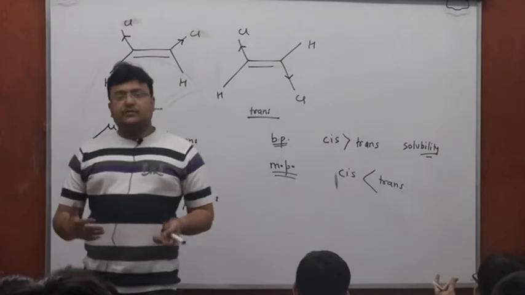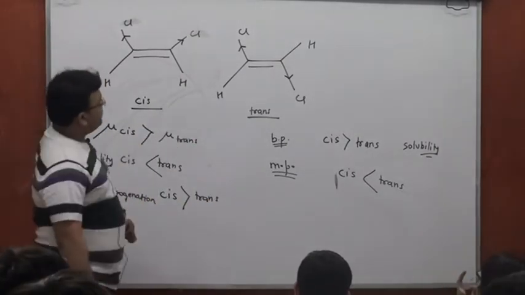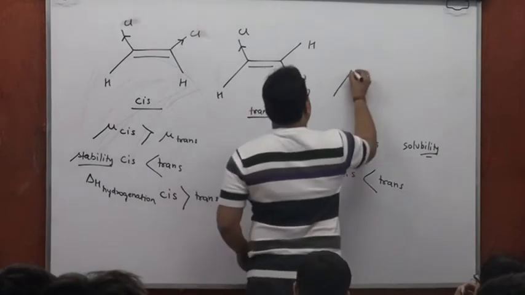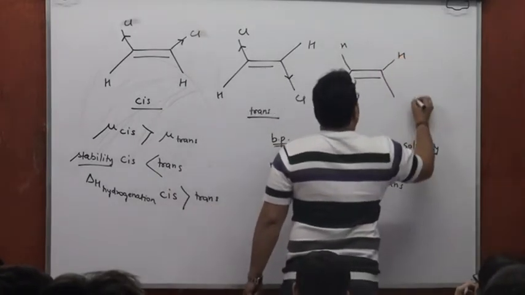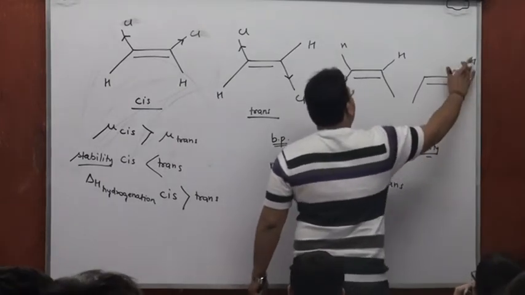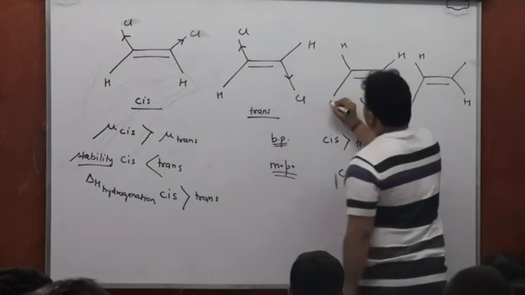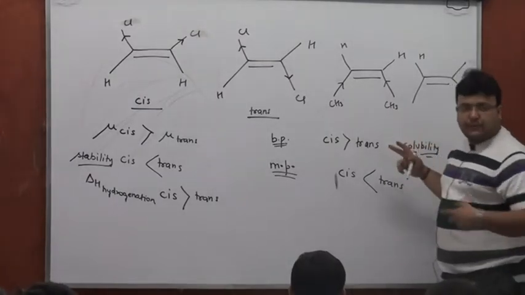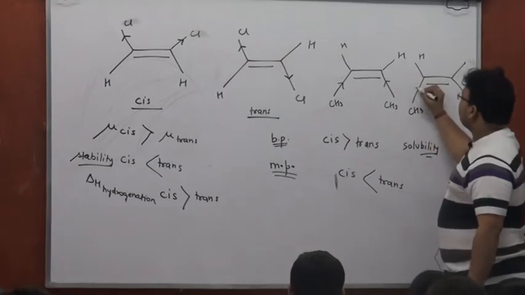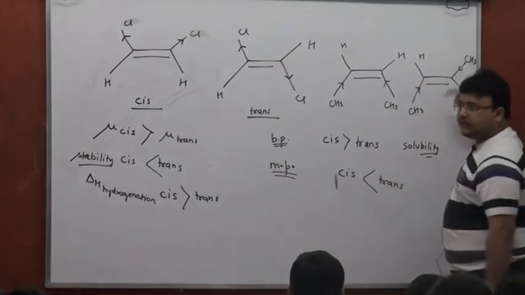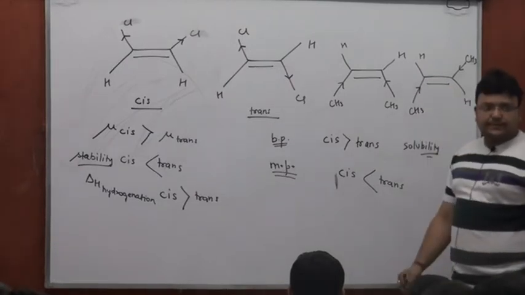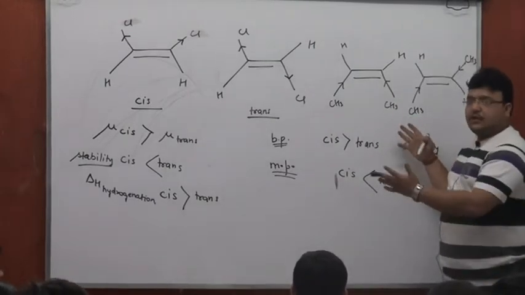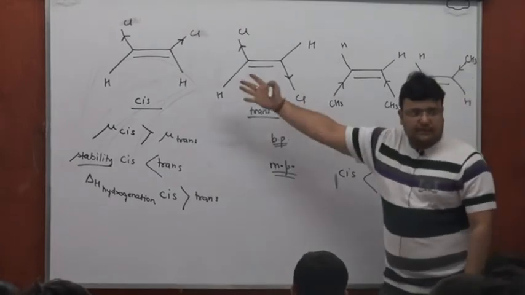But it's not always going to be true. In the sense, I was talking about a general cis or trans form, like 1,2-dichloroethene or cis and trans butene, with similar effects. In opposite directions again here, 2 CH3 with plus I effect will have more dipole moment in the cis form, and this would tend to cancel out if they are arranged anti in a trans geometry. So for general compounds, the cis form is going to have a high dipole moment, whether the group is a plus I effect or a minus I effect.